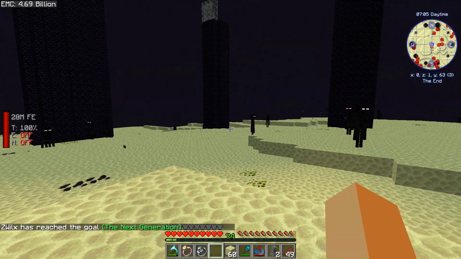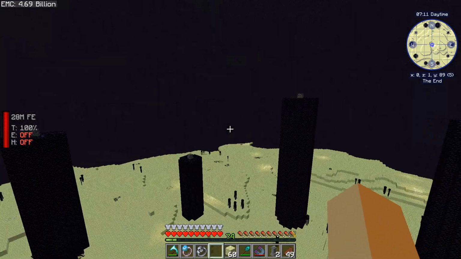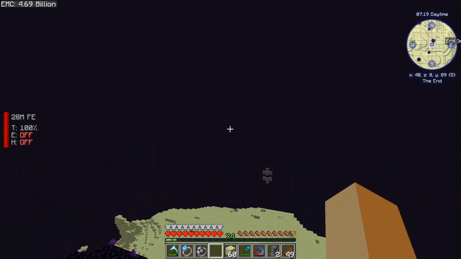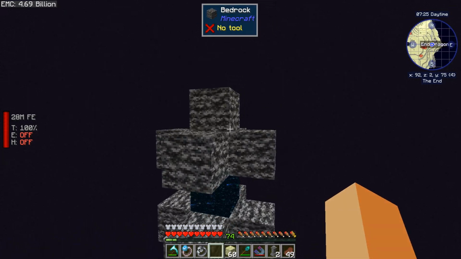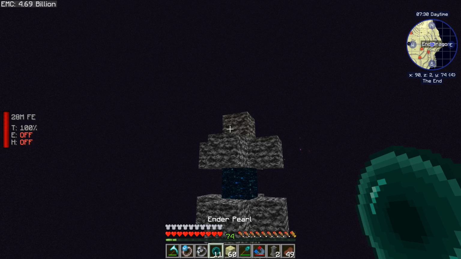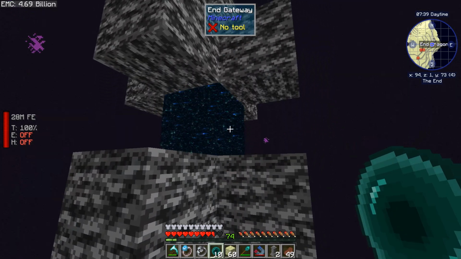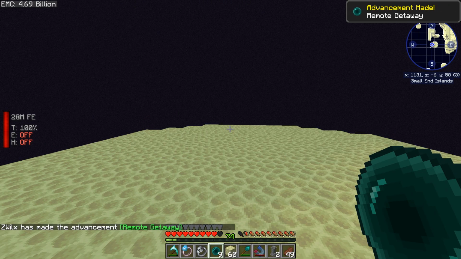I don't care about that piston. Okay, now. Next step is, where is the... Whatchamacallit? I don't see it. There it is. Oh, and to use that, we're going to need our ender pearls. You get your ender pearls, just kill an enderman. What happened? Did I miss? Yeah, I guess I missed.